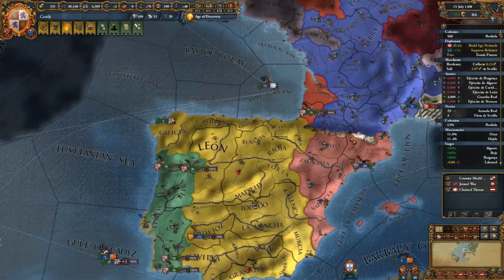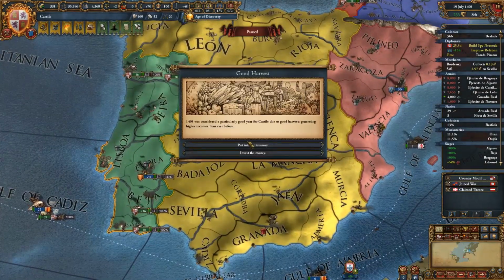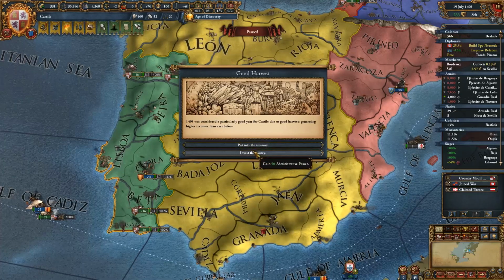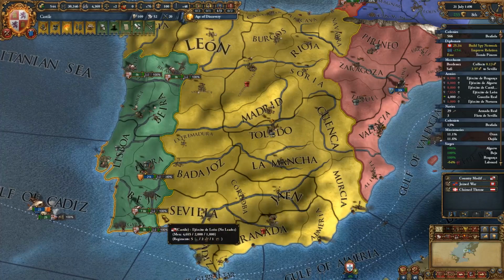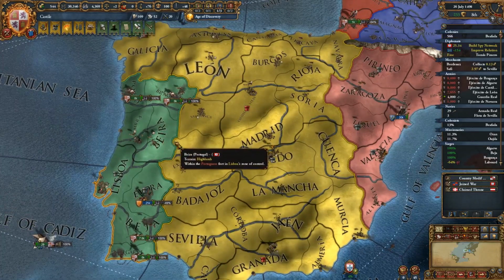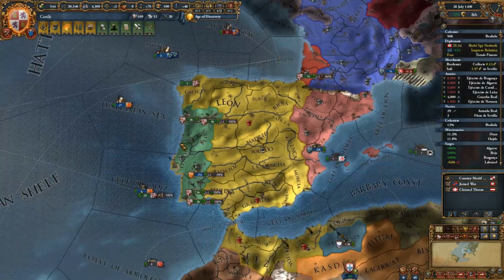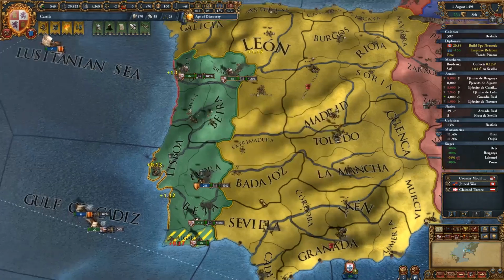England's certainly going to be a problem, so we've got to watch out for them. But I'm hoping that England and France just kick the snot out of each other. We'll take the money. We might need it for mercenaries at some point. So we're just going to try and grab all of this stuff as quickly as we can. Naples sending a massive stack down. Yeah, England are blockading, but we should be okay. So we've got that one.